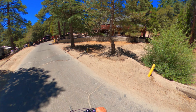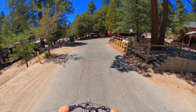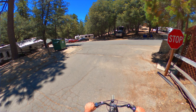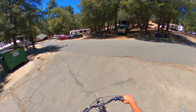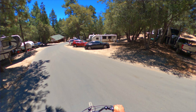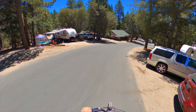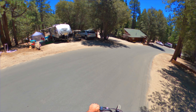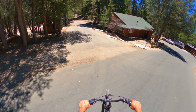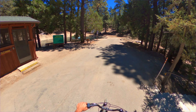Back at the country store, if it weren't for COVID restrictions there would be a restaurant here and a little ice cream shop. There's a little fishing pond — apparently it's stocked with catfish. You need a fishing license to fish in it, and that little hut there is for cleaning fish.